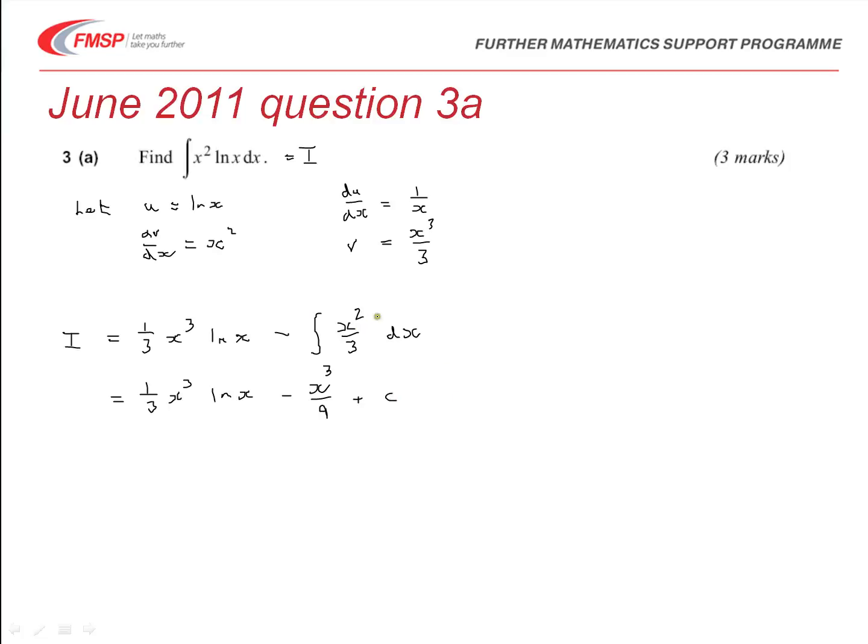Okay, well, it's 3 marks for doing this, so again a mark for realising what you've got to do and getting it down to a form that you can actually integrate, and getting it to that form accurately will give you 1 mark extra, and then performing the integration to complete the process will give you your 3rd mark.